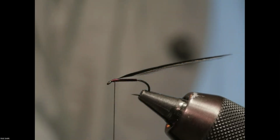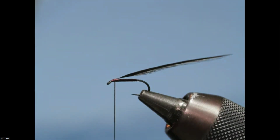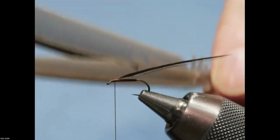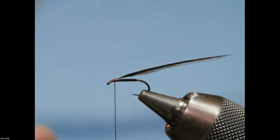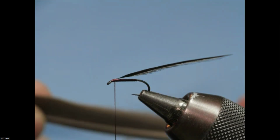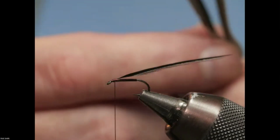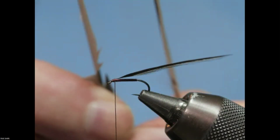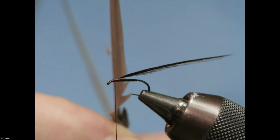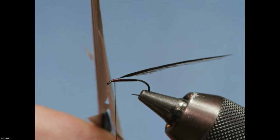And now I'm looking at my wing. So the wing is, in the recipes, I think it's either blackbird or starling. So I'm going to use 2 starlings, secondaries. These are secondaries. You can use primaries, and you can even go down to the third, but I'll go 2 secondaries. And I like to put both feathers together, so that they're opposite slips, so that the curve of the feather will then curve into the next feather.